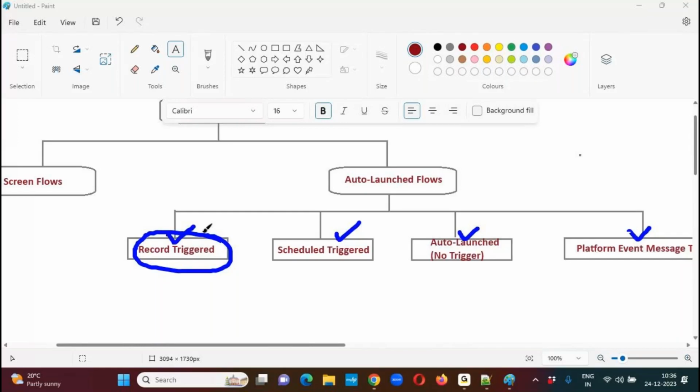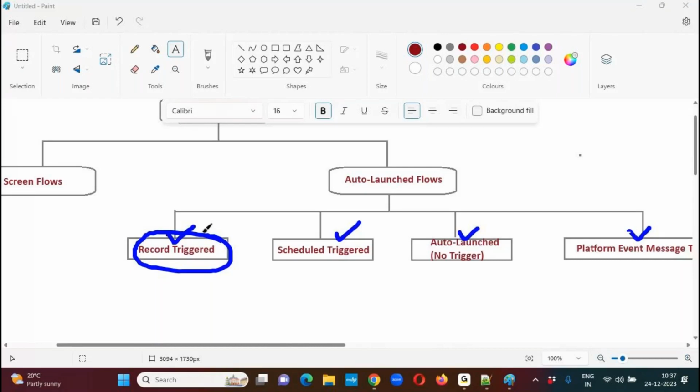That facility will be available to you. These are nothing but triggering points, which indicate when this flow will get fired. These are just like events. Event means occasion, which indicates when the flow has to be fired.